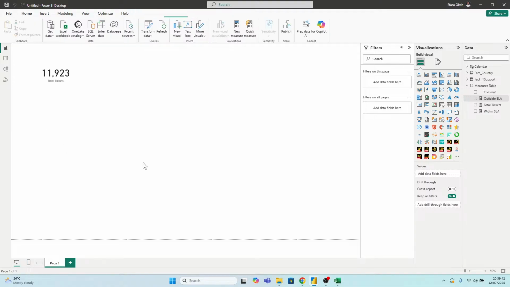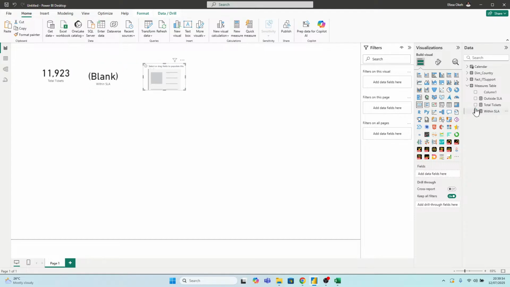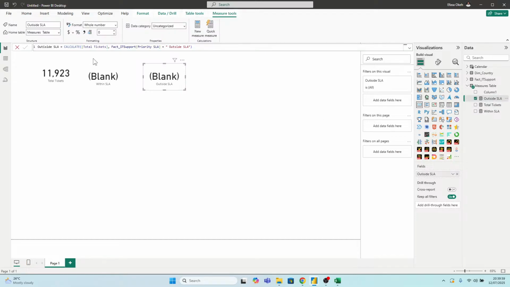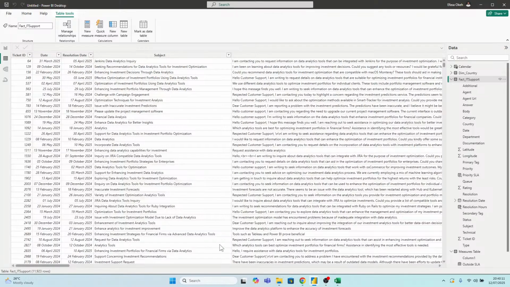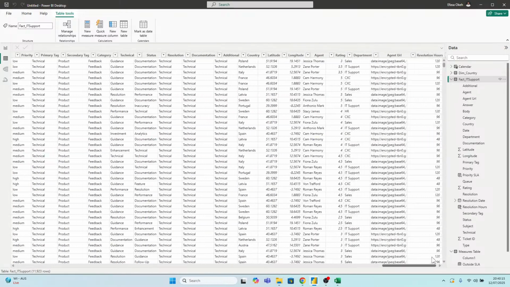Once I bring in my card visuals and bring this here, this is within SLA. This is blank. Okay, we'll fix this. Let's bring outside SLA. This is also blank. So obviously there's something we're doing wrong. We need to check the spelling. Let's be sure about priority SLA. Let's quickly go back to our table and check how we spelled our service level agreement.